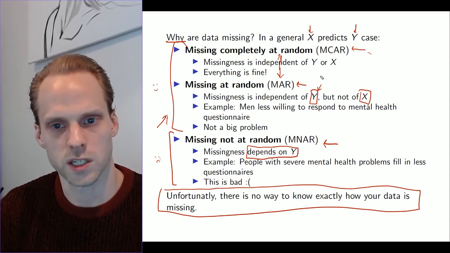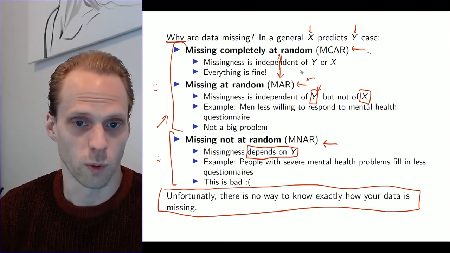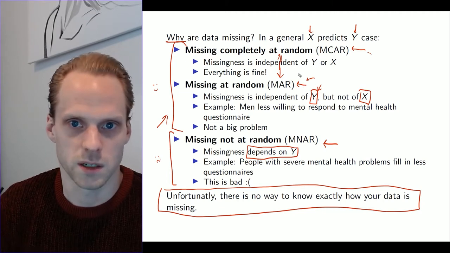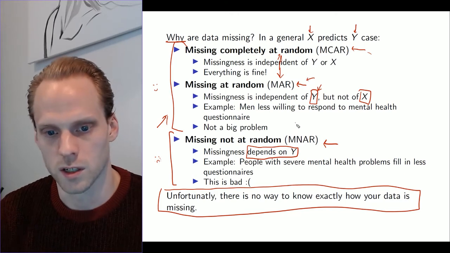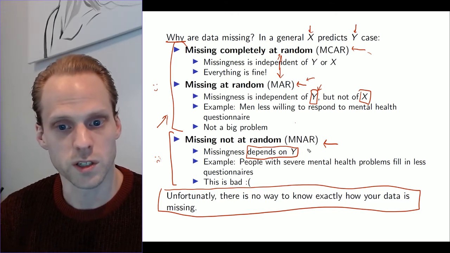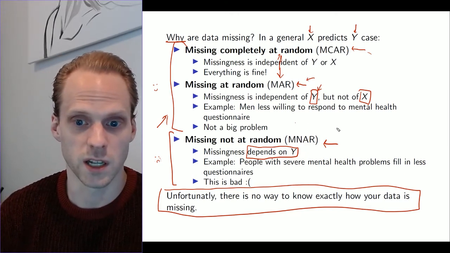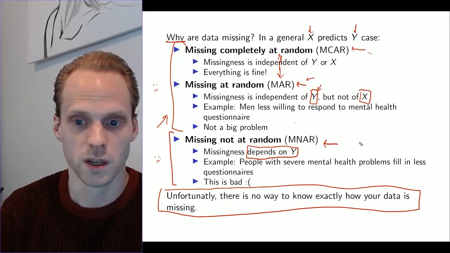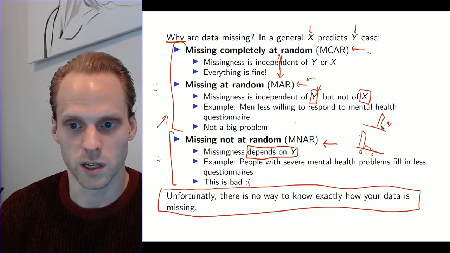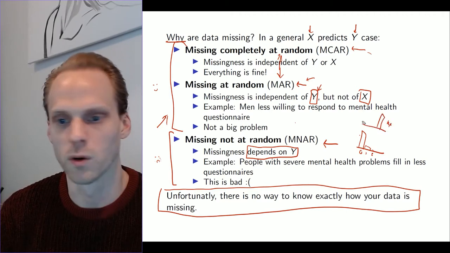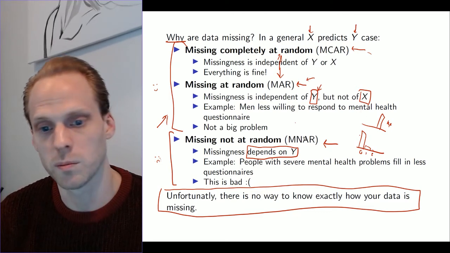Missing at random you can test for a bit as well, because you can look at different populations. For example, do men and women give similar amounts of missing data? So there are some things you can do and you can reason for it. Maybe you see one item and you really see a very sensitive topic, and your score pattern looks like zero has a lot, one is a few, two has nothing. But if you look at the NA pattern, you might reason that it might be MNAR, but we never know for sure.